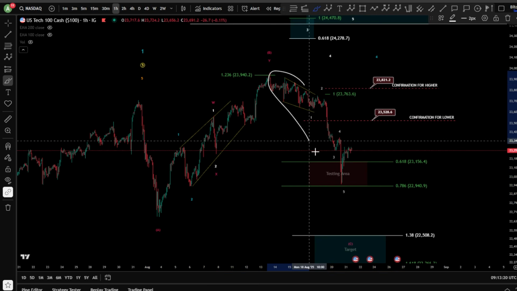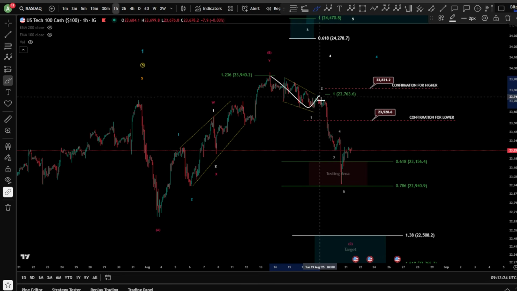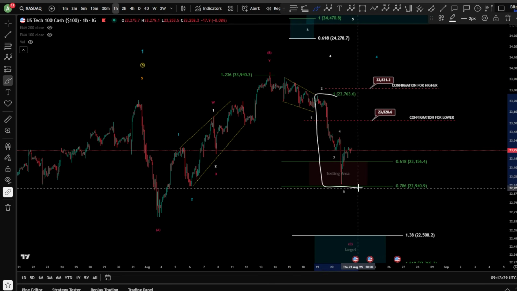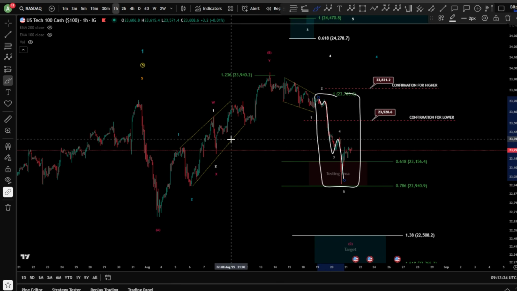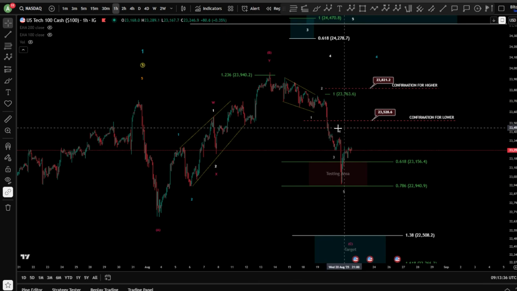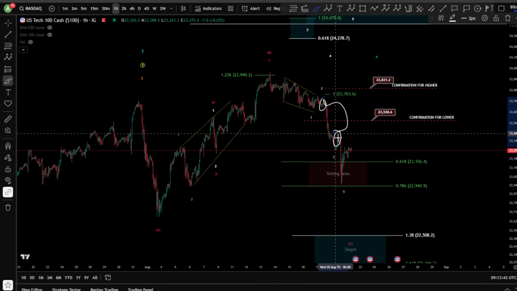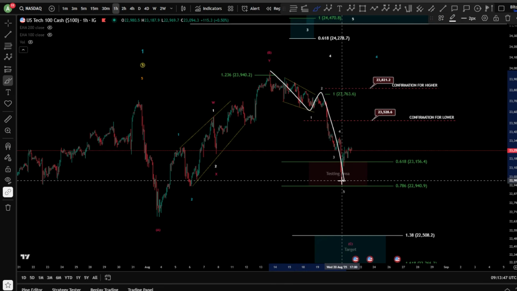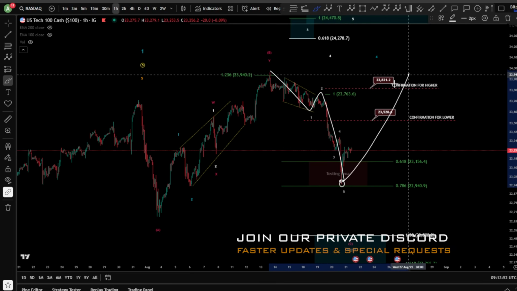Now, you can count this definitely as 5 waves, as a leading diagonal: wave 1, wave 2, wave 3, 4, and a 5. However, if we take a look inside this move towards the downside, you can also call it just one simple impulse towards the downside as well, which can turn it into 3 waves downward, right? And especially that this wave 2 reflects perfectly this wave 4.